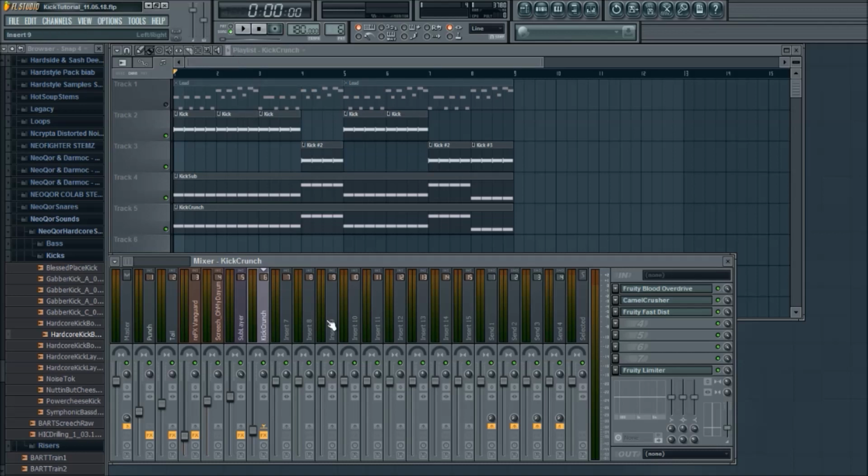So yeah, that is pitching kicks. I hope this was valuable, and I hope you guys found this tutorial series useful.